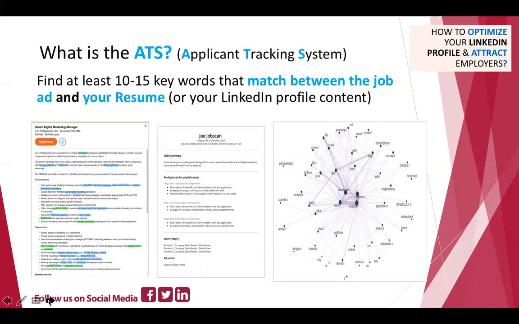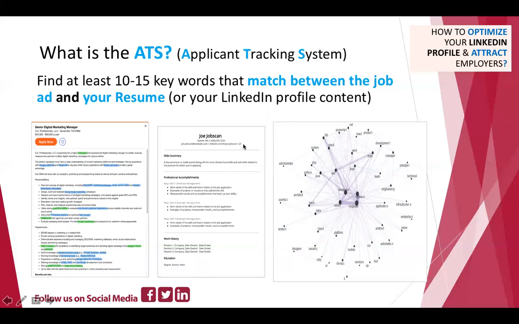So we will never know 100% how each and every company will program these softwares, but what we can tell is that when we have a job posting in front of us, as you can see on the screen on the left, and we highlight all the most important traits, skills, that the company requires, and if we match that with our resume and we have those capabilities and we have those backgrounds, and of course we are authentic and truthful and honest, then if we meet at least 10-15 keywords and showcase them on our resumes, the algorithm on the right will actually, how should I say, establish the ranking, and will rate us in terms of how important, how strong of a candidate we are.